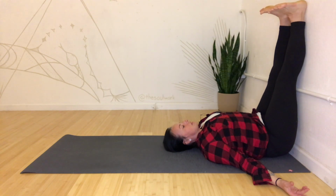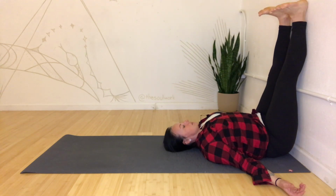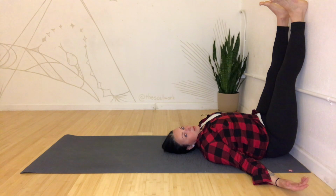So first, let's flex the toes as if we're flexing them, trying to get them to touch our face. And then release. Flex the toes. And then release. 2 more times. Flex. And release. Flex. And release. From here, take the feet to wherever is comfortable. Close down your eyes. And just begin to breathe.